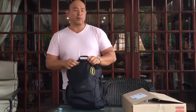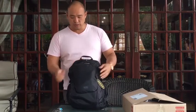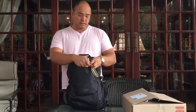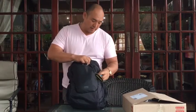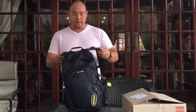What's cool about it is you don't always want to have to use combination locks. So let's say you're just walking around on a crowded train. I've been on crowded trains in Bangkok, which I actually kind of felt unsafe, because I felt like someone could just take something out of my backpack and I wouldn't be able to feel it. So this by itself is cool. And if you want, you can add on a little combination lock. And what's cool is these are actually metal, these are stainless steel wires, so you can use that instead of just the normal plastic. And you can tuck it in, which makes it cool to kind of hide it away.